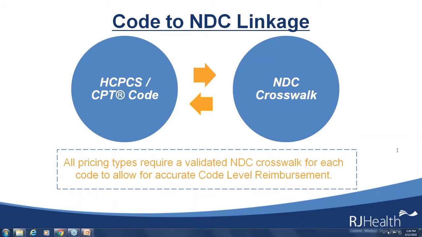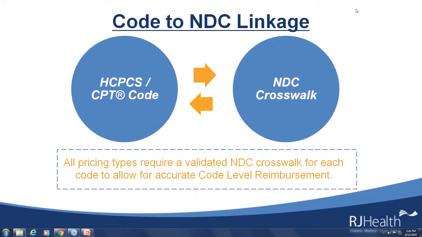So as mentioned, there's basically a generic name description and strength on all of the HCPC code descriptions or CPTs. What we do here as far as crosswalking is we're really assigning all of the NDC products to the most appropriate code for billing under the HCPC or CPT scheme. So all of the products that might be submitted on a potential claim billed with a HCPC or CPT code would be accounted for in that NDC crosswalk for that respective code.